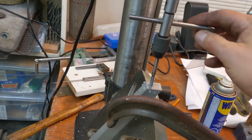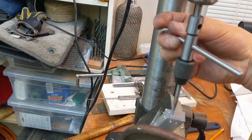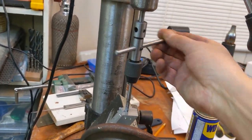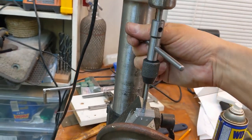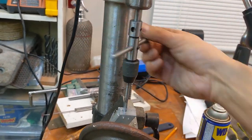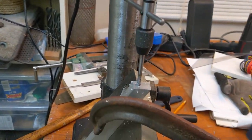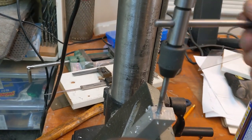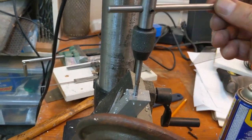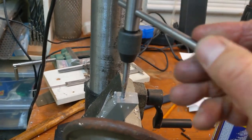The other tool that I find super useful is a mount for your tap, so you can at least put it in a drill press and keep it vertical as it goes in, and it helps a lot. That's the wrong cutting fluid, but it's just aluminum. I should go get my tap fluid.